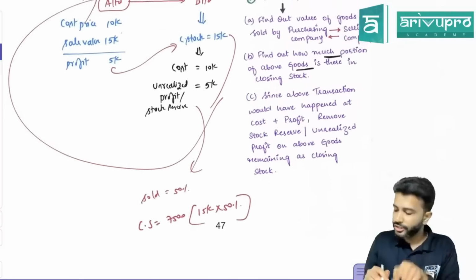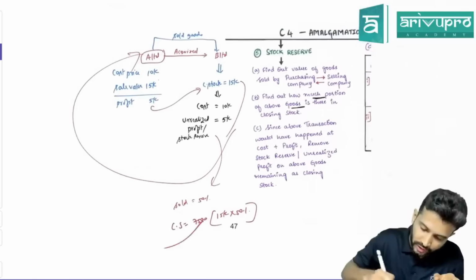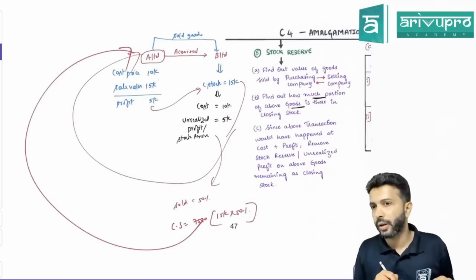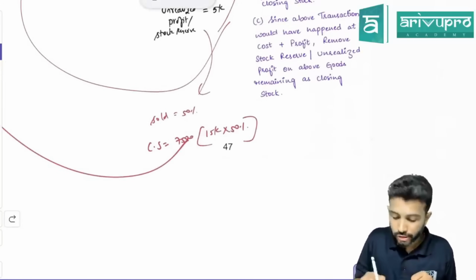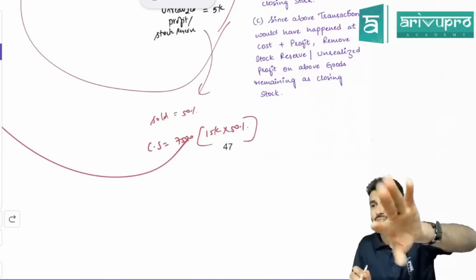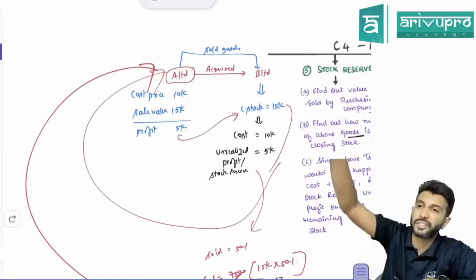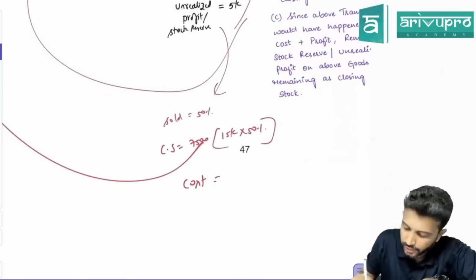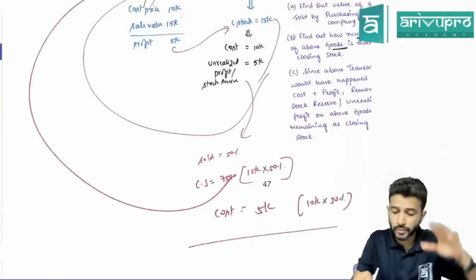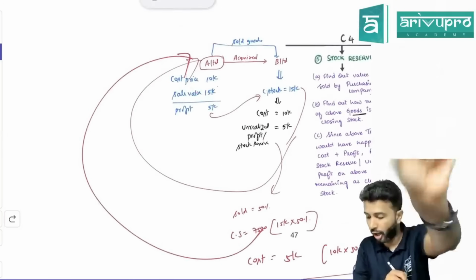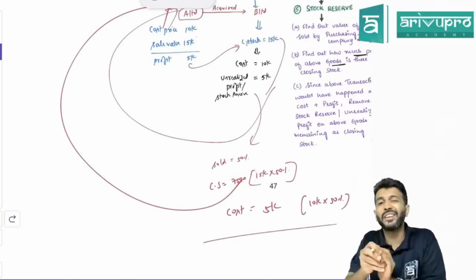Okay, sir. Now, who is showing this closing stock? B Limited. Who acquired B Limited now? A Limited. That means this closing stock again will come back to which company? A Limited. Okay. Now, the problem is, is the cost of this goods really 7,500? No. So this cost of 7,500 is for 100% or 50%? 50%. How much did A Limited purchase it for? 10,000. This 10,000 is only for 50% or 100%? That means what is the cost of this goods really? 10,000 is the cost of the goods for 100%. For 50%, how much will it be? 5,000. So the cost of this goods really from A Limited's perspective is not 7,500. It is only 5,000.